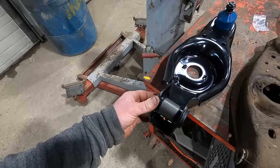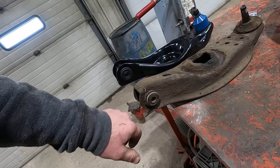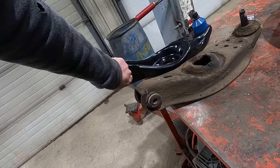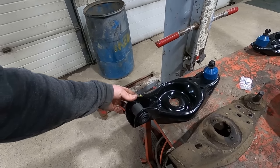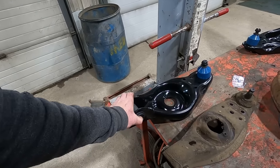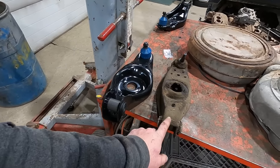Hopefully our bushing diameter is the same size. It does not look like it. So cripes, the freaking internet says it's a bolt-in swap. We might have to make a bushing. We're gonna have to measure the width on there too. This just goes to show, don't believe everything you read on the internet.